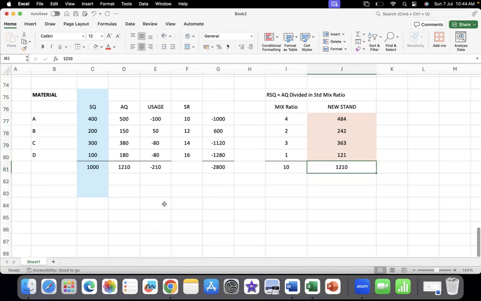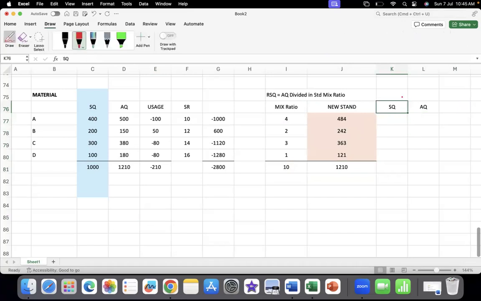So now when you're going to calculate the mix variance, the formula still remains the same, which is standard minus actual quantity. So the formula will be standard quantity minus actual quantity. But this standard quantity which you're talking about won't be this one. We don't want this standard quantity now. We want the new one. So that's why we don't give it the name standard quantity. We always term it as revised standard quantity. So revised standard quantity is this. The actual quantity is this, and that's the difference.